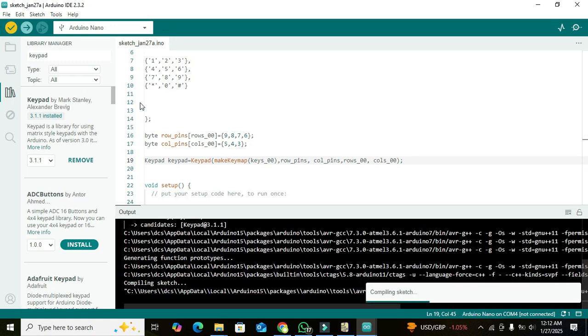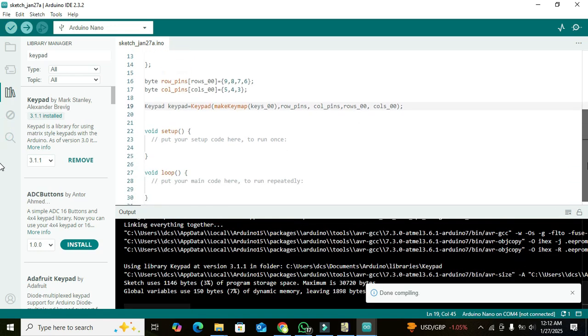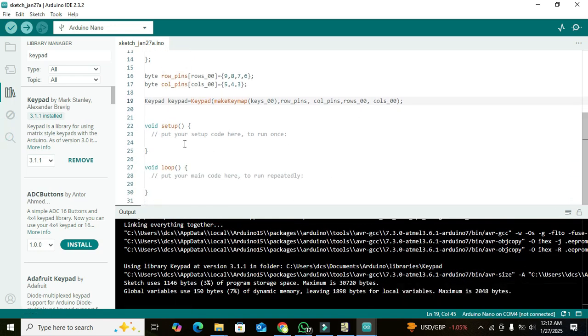In void setup, now we will come towards our void setup, and here in void setup we will initialize our serial communication, that is Serial.begin(9600). So it is 9600. Okay, good. And actually, what is meant by this 9600? It is actually the baud rate, because we have initialized our serial communication and it will work on this 9600 data rate.